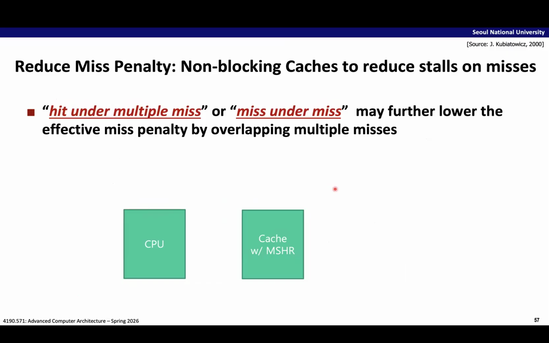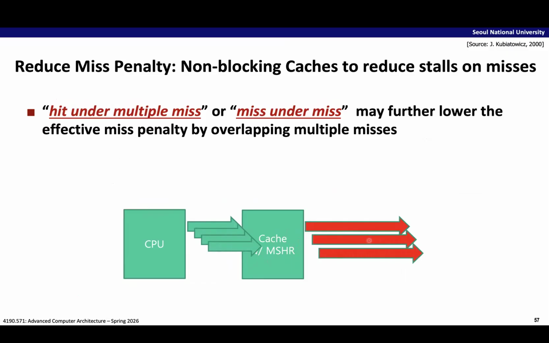But in order to have high performance operation, the cache needs to be non-blocking. By non-blocking, as you know, in case of cache miss, the cache continues to receive new requests. In case of hit, it will provide the data. In case of miss, the cache will generate another miss request to the memory. So this is non-blocking cache. By using non-blocking cache, we can access the multiple banks in the memory. As a result, we can reduce the average latency in miss handling.